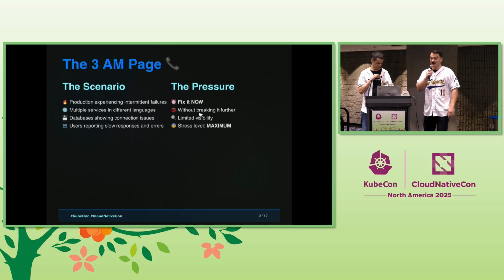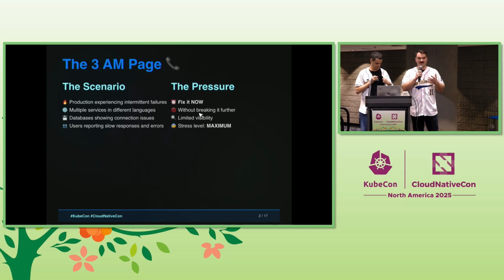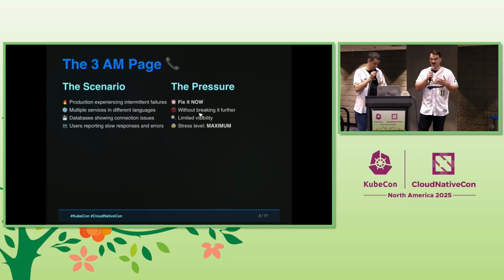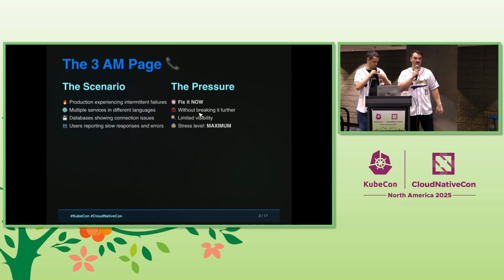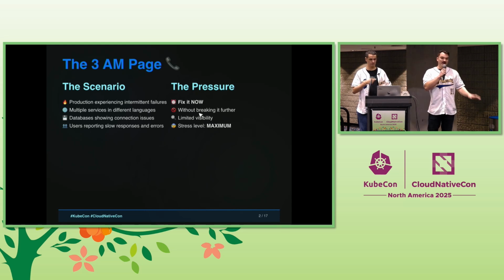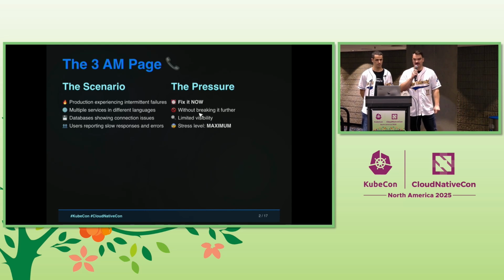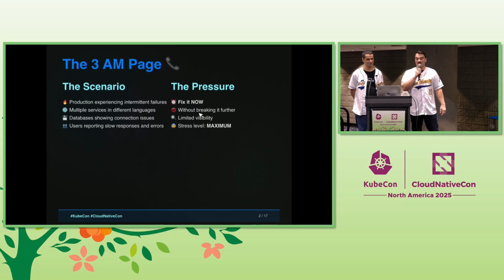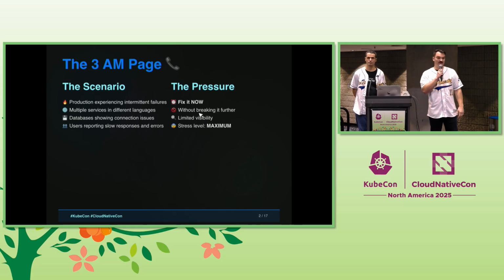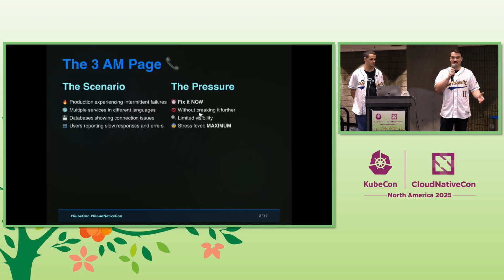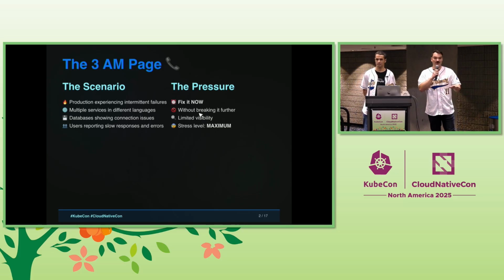So how are you going to fix it? Well, we know it needs to get done fast. It needs to get done now, as soon as possible. You need to do it in a way where it doesn't make things worse, right? There's never a situation where it's bad enough you can't make it worse. So let's only improve things. Since you're in a new system, you actually have limited visibility. There's a good chance your company is in an early stage of observability. If you've been doing this for a while, you've definitely lived through this already, where you didn't have any idea what was going on in your system. So yeah, stress level maximum at this point.